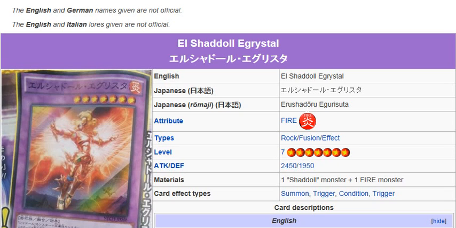You know what I'm saying? Like with fusion monsters that have multiple attributes, that would actually be kind of funny because you can have Super Polymerization for the El Shaddolls and for the Elemental Heroes just going back and forth, using each other's monsters. That would be something funny. I don't know, that's just a quick thought.